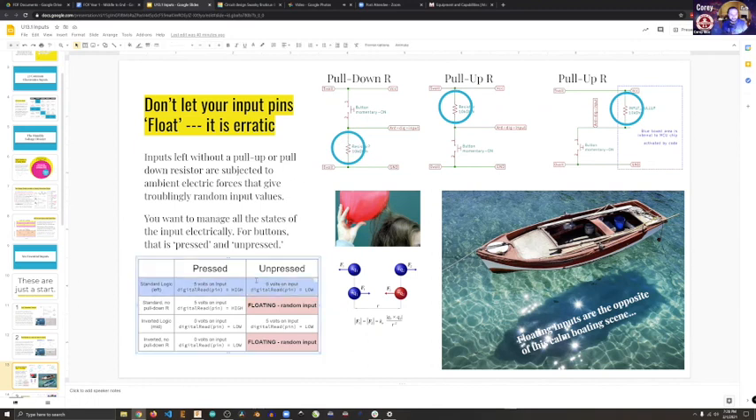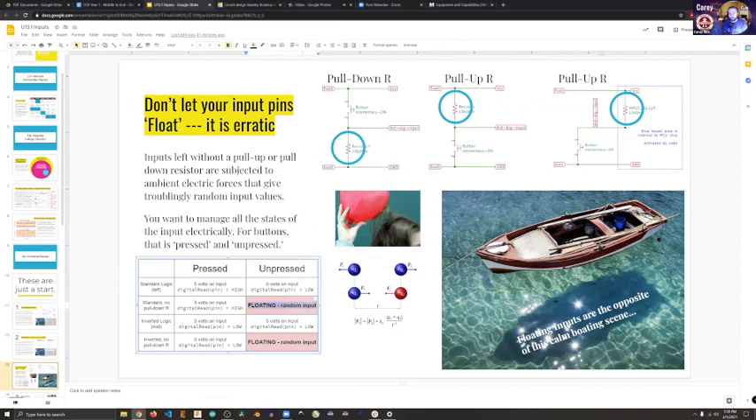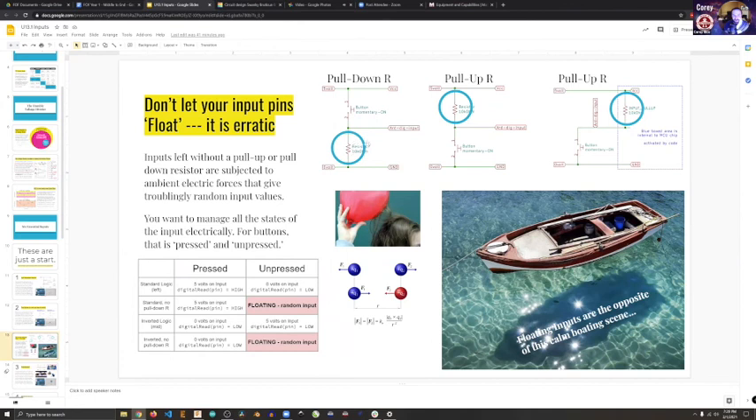So you want to always have a resistor that stabilizes your unpressed button state. If you do standard logic in this particular configuration — if you have a pull-down resistor — when you press the button, this pin is going to read high. If you do a digital read, it would read high. And when it's unpressed, it would read low. If you omit that resistor — if you don't have a connection between ground and the input with a resistor — then you're going to have a random floating input. And if you're doing important things when the button press happens or doesn't, then you've got to be careful. Because it will do random actions. You don't actually need to pull down — I just like this logic because it's easy. When you press the button, it gives you a one; if it's not pressed, it's a zero.